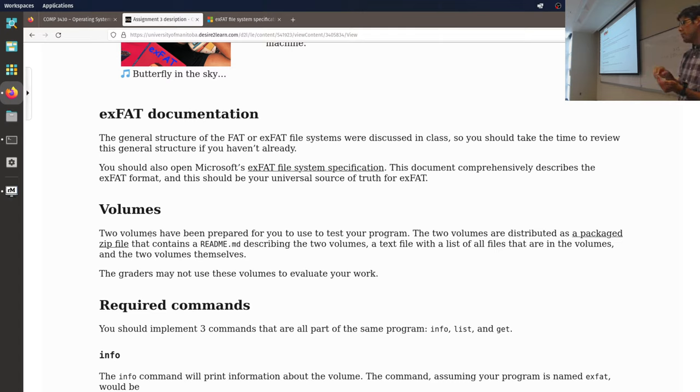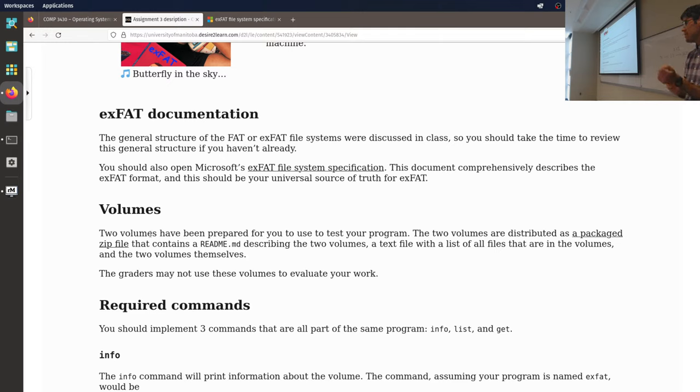So there's 3 volumes in total. All 3 volumes have exactly the same files on them. They were all prepared in exactly the same way. If you take a look at the README, it describes how you can make your own volumes if you want. If you're running on a Mac, you can download the volumes, and if you change the extension to DMG, I believe, you can just double click it and it will mount and you can start interacting with it. You can add new files to the file system if you want.